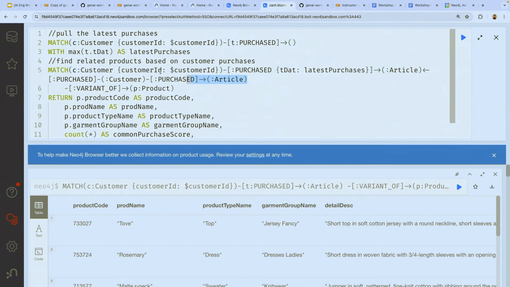And then I'm going to do this long query here. And basically what this long match statement is saying is, hey, take this customer, take their latest purchases, look at other customers that purchased the same thing, and then look at what they purchased. That's what it's saying. So if I buy the same things as ABK does, I can say, okay, thumbs up. And then I can basically say, for me, look at what ABK has purchased and a few other people that have similar purchasing behaviors, and is there anything there that I haven't bought yet? That's basically what this query is doing.